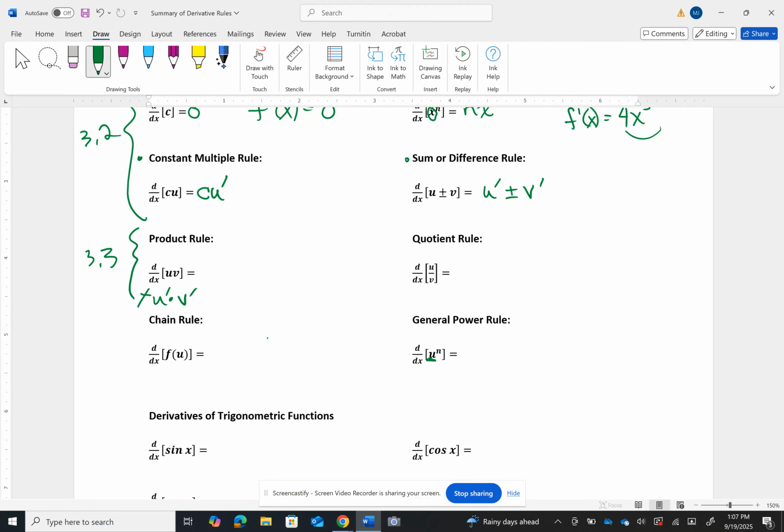Let me write it like this. So it's not that. What it really is, is the derivative of one function, and that's not to the first power, that's a derivative symbol, times the other function as is, plus the derivative of the other function times the first function as is. Now, because addition and multiplication are commutative, you will see this rule written in a variety of ways that are all equivalent to that.